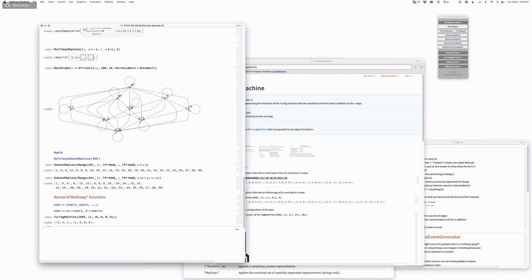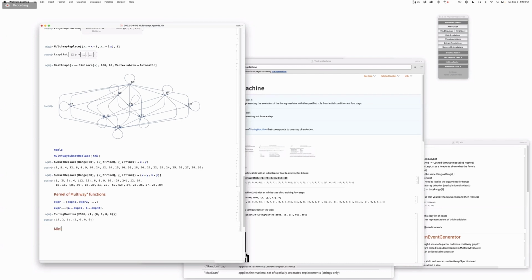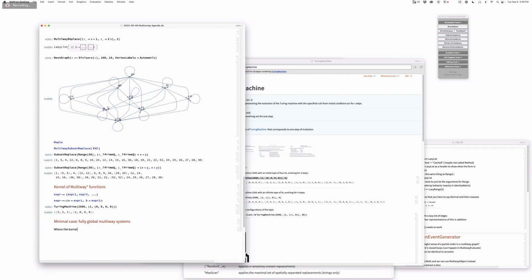Right. So the minimal case, fully global multi-way systems, where the kernel simply maps one state to many.